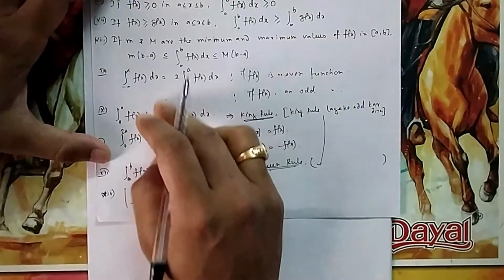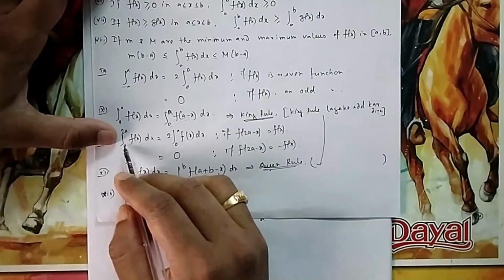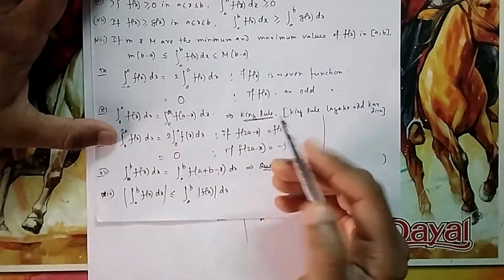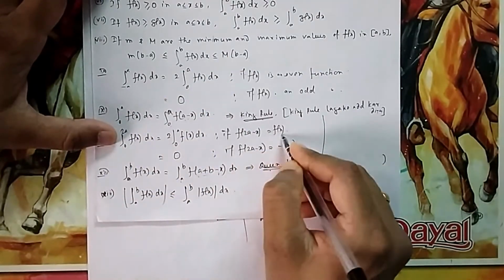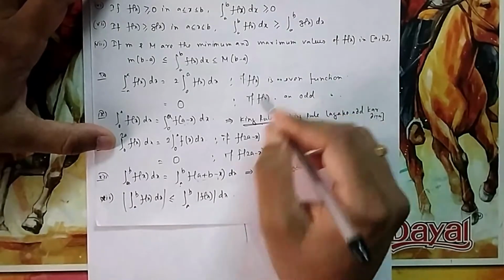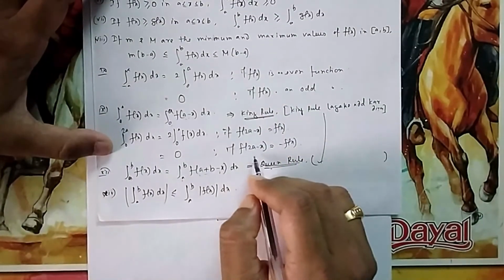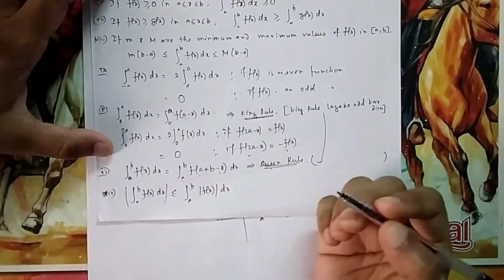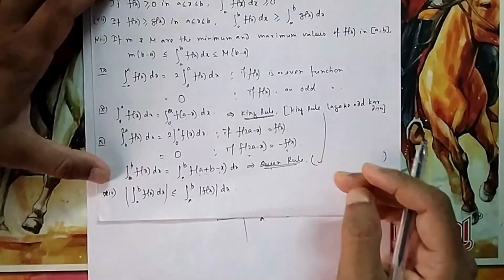There is another way of even odd, a little extension of this one. Integral 0 to 2a f(x) dx is 2 into integral 0 to a, again no need of going up to 2a, if f(2a minus x) equals f(x), which is something sort of that even function. And if it is odd, 2a minus x gives minus f(x), something sort of odd, then it will be 0. You can remember it that way.